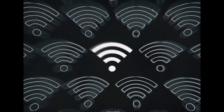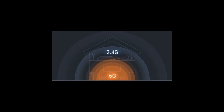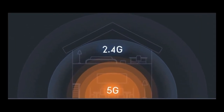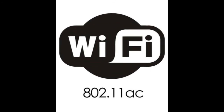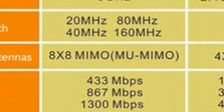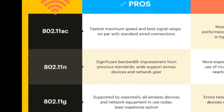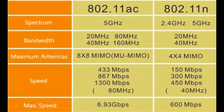In addition, it comes with automatic band steering, which lets the router select the most efficient radio band based on network traffic, band availability, and range. The 802.11 AC protocol also offers downstream multi-user MIMO technology, which was designed to provide bandwidth to multiple devices simultaneously rather than sequentially, and it supports up to 4 clients, and all of those 4 clients will have their own data streams instead of waiting in turn to receive their own data from the router.